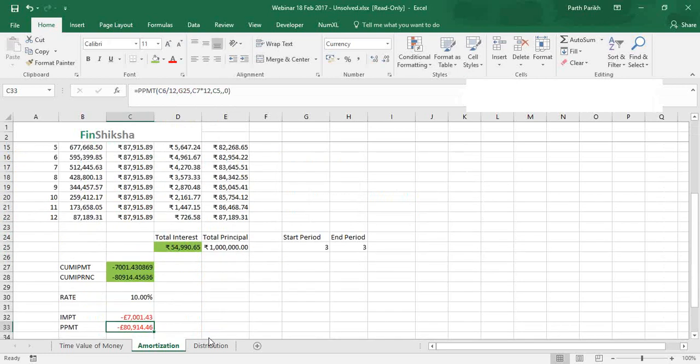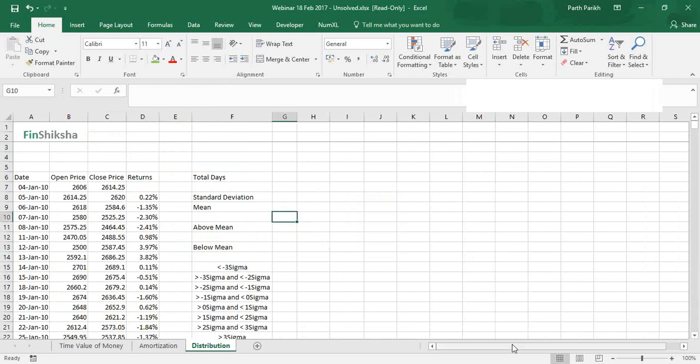Now quickly we'll move to the final and probably the most interesting part, which is the distribution of a stock. Usually we hear that the returns of the stock market follow the normal distribution. We will try to see how, and there is only one particular thing which we are going to learn, which is the frequency formula. Over here I have taken the share price of Infosys. I have not adjusted for the bonus and the split. If you want, you can do it depending on when they announced the bonus and when they did the split. I have kept it very simple.